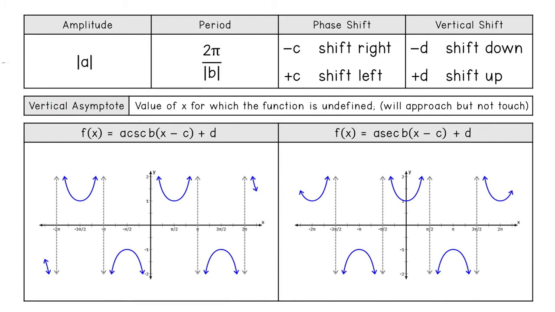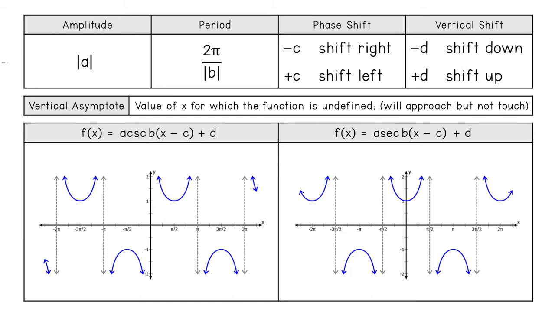And these functions, you can see the pictures already, also have vertical asymptotes, just like tangent and cotangent. And these asymptotes are just the values of x for which the function is undefined. So if you were to go around the unit circle, for instance, at 90 degrees, you usually would have the point (0, 1). But what is the reciprocal of 0? Well, that's where it's undefined.